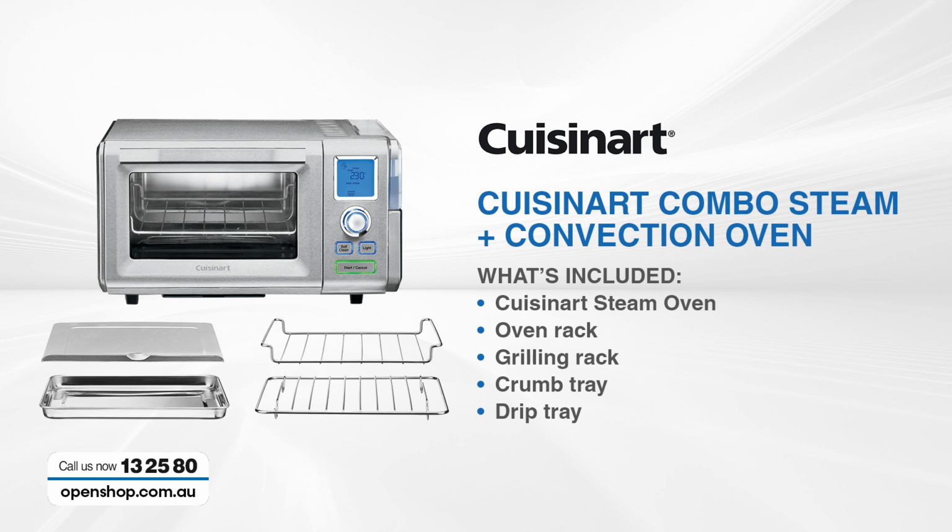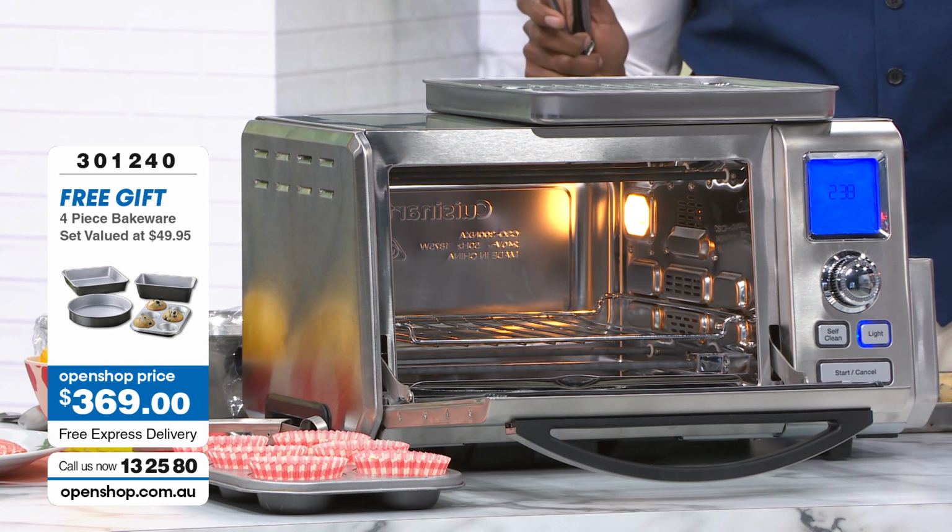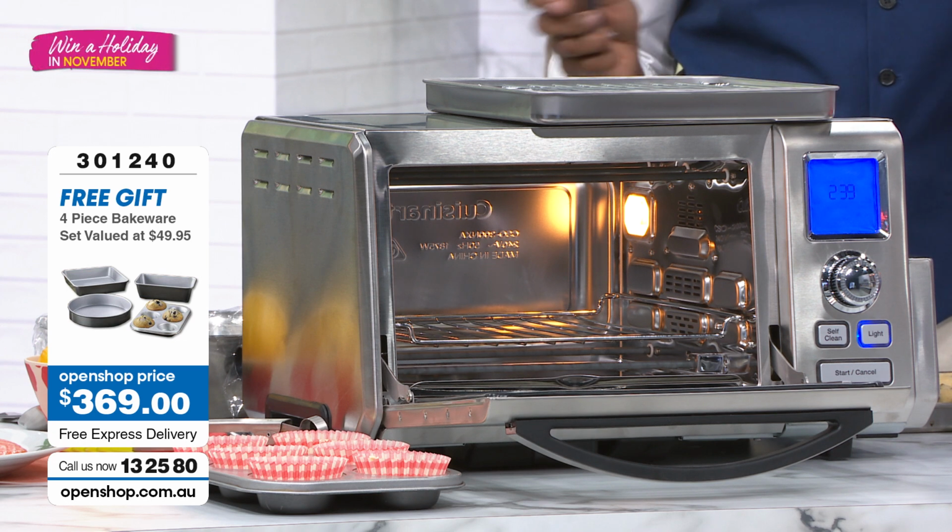There's steaming, it's going to be good too. One of the big key points that I'm going to take away from just looking at how this operates is the health benefits that come with cooking with zero oil. If you're starting a health journey or looking to start one, this is probably one of the best cooking appliances to help that journey along the way, because you don't need oil in there. And what oil is going to do to your body is build up, sit in the body, and make it a really hard process to burn it all off.